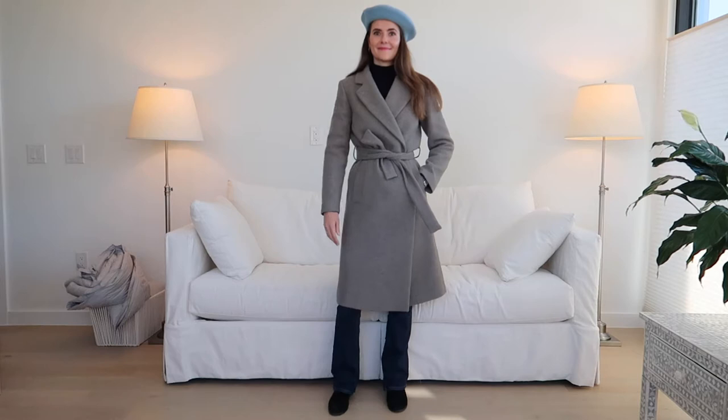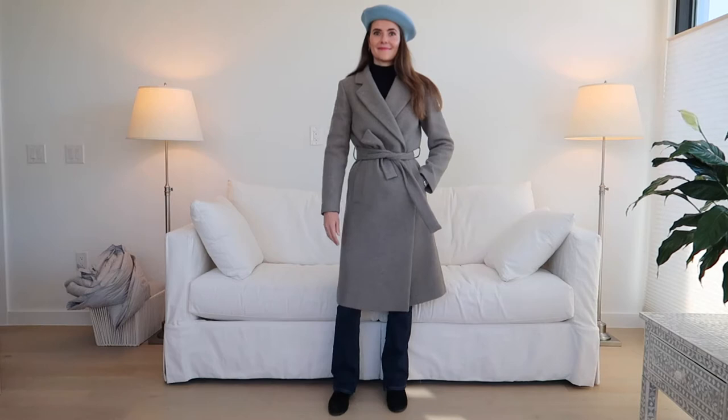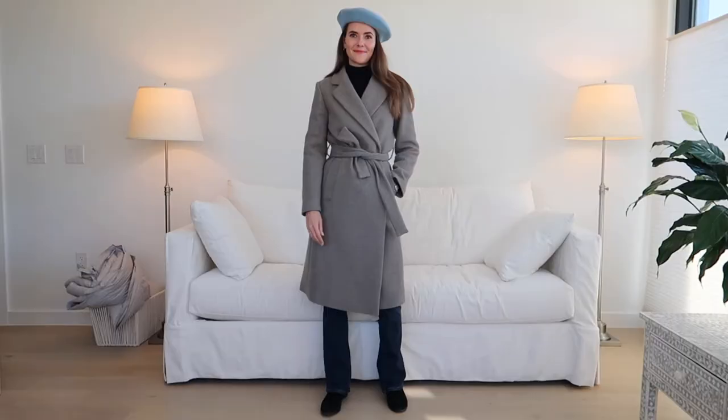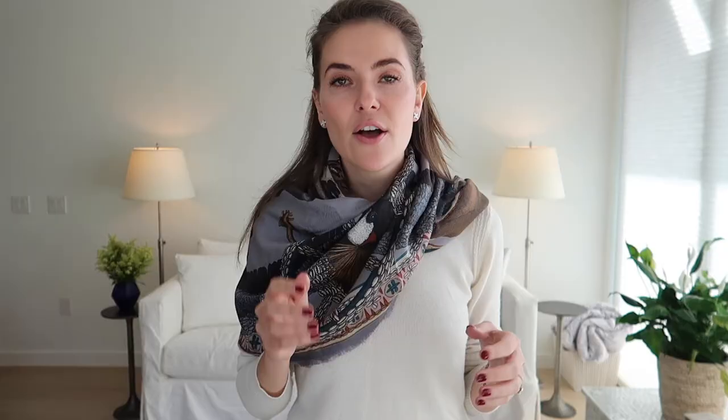Because it is winter, I'm going to start off with this example where I am wearing a coat. You can see that the coat has got quite strong shoulders. It doesn't have a lot of padding inside of it, but it does have some volume as well as a wider collar, so that immediately adds more volume around my bust or upper half region of my body. Very importantly, you want to still accentuate the waist — because if I did not tie it around my waist, it's going to create one big block. The coat also drapes over my hips and therefore does not add volume there.